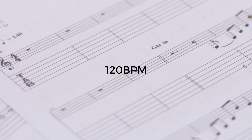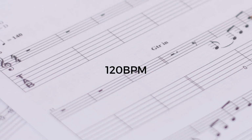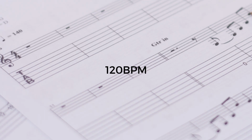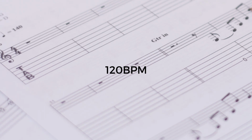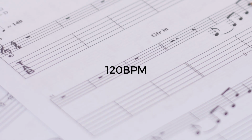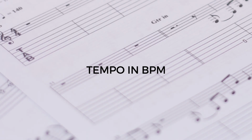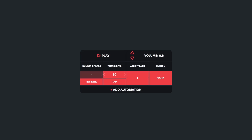A 120 BPM tempo means 120 beats in 1 minute, or 2 beats per second. Let's hear 4 beats at 120 BPM. The bigger the number, the faster the tempo. You can set the speed of the metronome by changing the number in the tempo column. If you don't know the BPM number of a desired speed, you can click on the tab button several times at the speed you need, and the number will be calculated automatically.